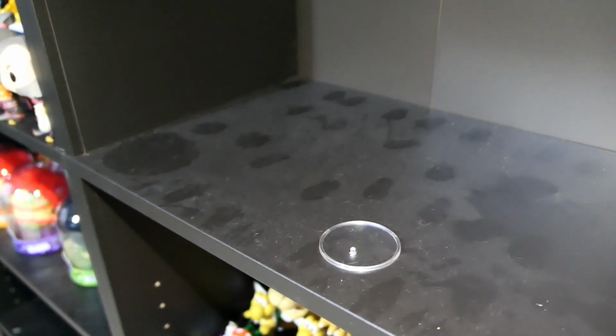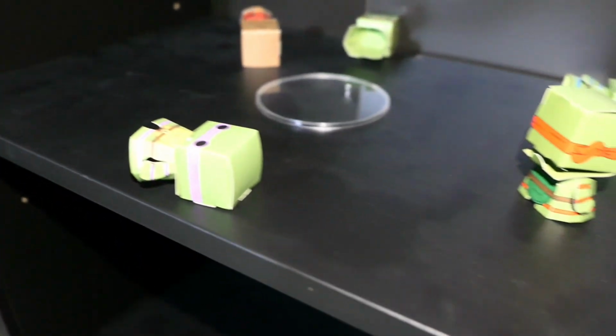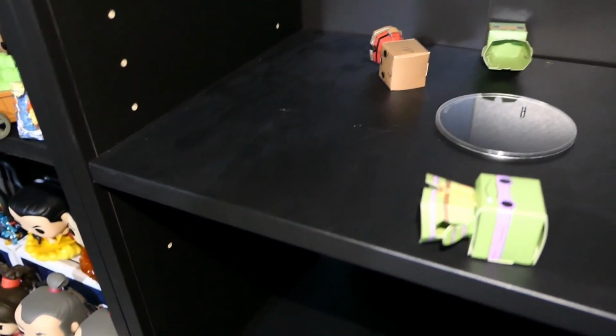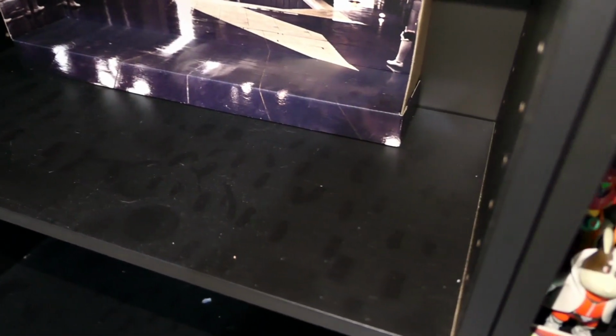So as you can see, obviously, yes, there's dust, and when you have all the figures off, that's when you're going to notice it, because you'll see the footprints and everything of the figures that were standing there. But when you have the figures on there, honestly, you don't really see it. And I'll show you guys this shelf as well, so you can see some of the dust buildup. Now, like I said, keep in mind that's about 3-4 years maybe of having these figures just sitting there. So not terrible. And I'll show you guys the Star Wars section if we focus. There we go. So you can see where all of the figures were there. So not bad. Honestly, that's the secret.